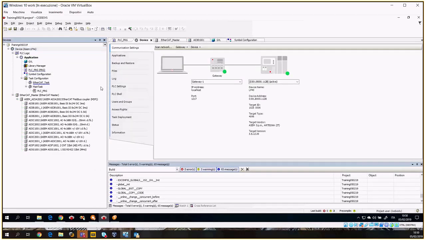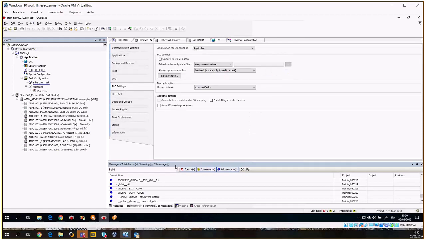In the device menu window, you have the PLC settings tab. In this part, you have bus cycle operation. At the moment, the bus cycle task is unspecified.